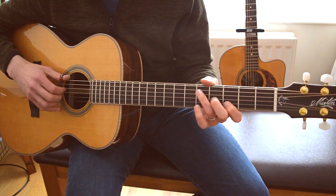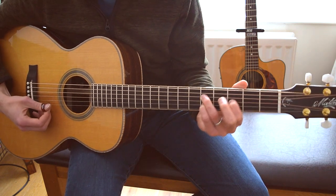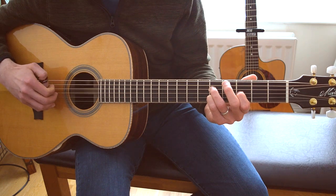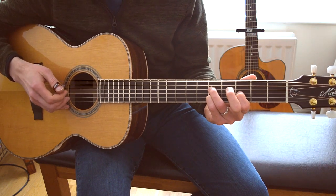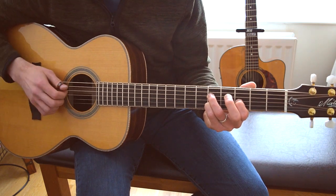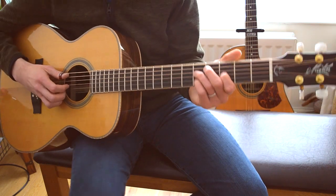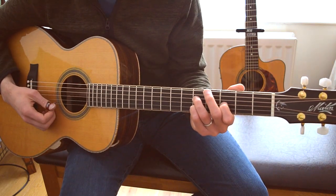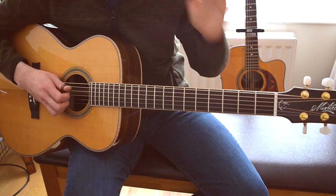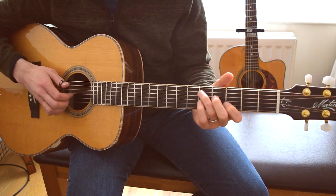So the chord after this, after your G chord, is this. Okay, so what you have there is open 5th, 4th string at the 5th fret, 3rd string at the 3rd fret, and 2nd string at the 5th fret. So you can hear it sounds very discordant, a very unsettling sound. And the good thing is, because it is such an unsettling chord to hear, your ear is just really anticipating the resolution to come back round again to end the song off.